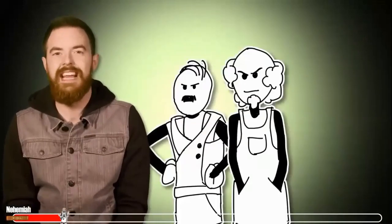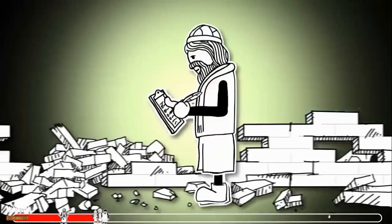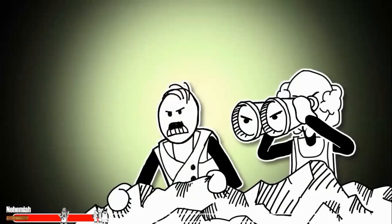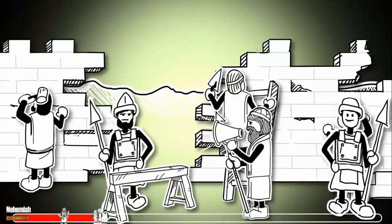God answers prayer. But what would a good story be without a villain? What would Star Wars be without Vader? What would Lord of the Rings be without Sauron? This story has three villains: Tobiah, Sanballat, and Geshem. Those three guys are racists who, in addition to being openly anti-Semitic, make themselves the enemies of God. When Nehemiah arrived in Jerusalem these guys were angry - they didn't want Jerusalem rebuilt. Nehemiah walked around the city assessing everything, then got right to work with the priests and the Jews still living in the city. As they progressed, their enemies were enraged. Sanballat and Tobiah mocked and belittled their work. Tobiah said, if a fox goes up on the wall, it will fall over. Sensing that their enemies might move from emotional to physical threats, Nehemiah armed some of his builders as guards and encouraged the discouraged workers to keep on working.